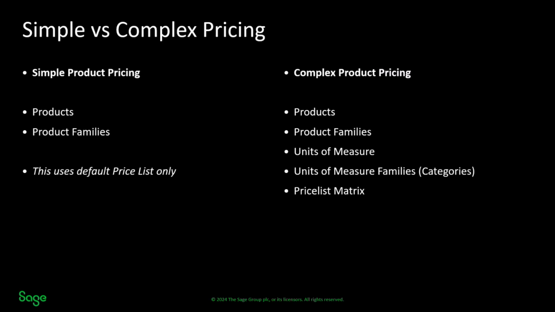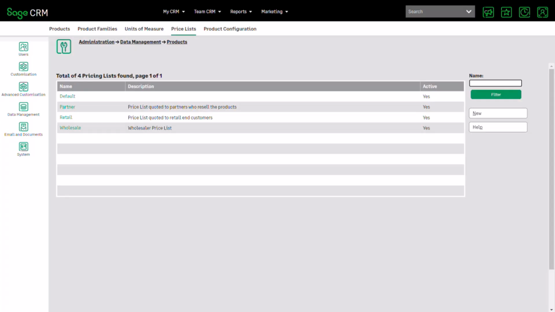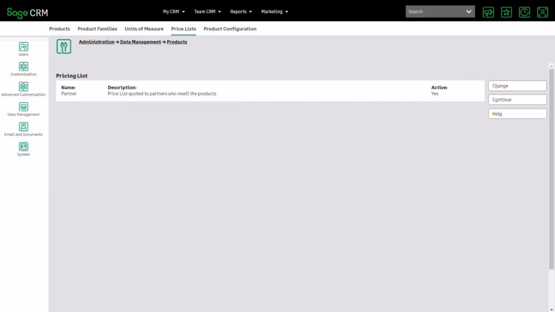To do this, I'm going to create a new whole structure. I'm actually going to, I think, reuse one of these existing price lists. I'm going to think about using the retail price list for this. So I don't need to create a new one, but if I did want to examine one, you can see that this is essentially very, very simple to do.